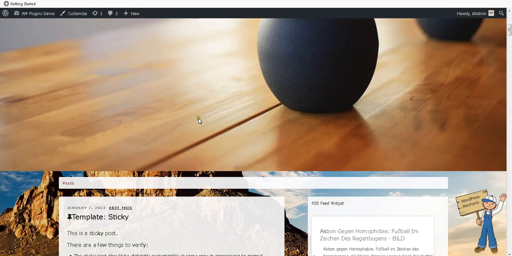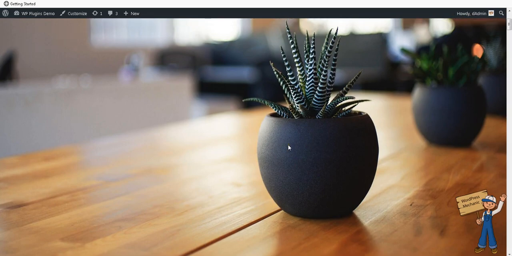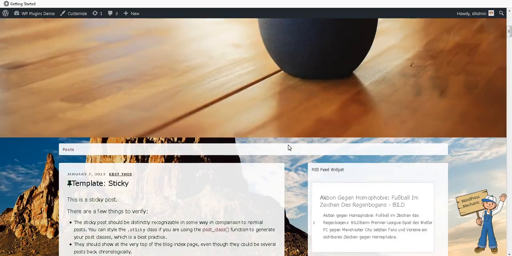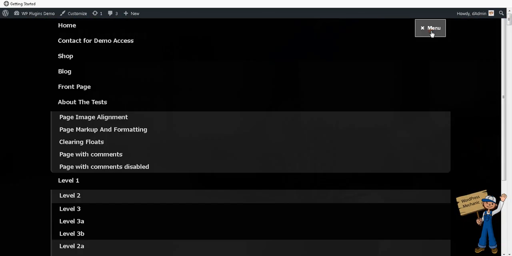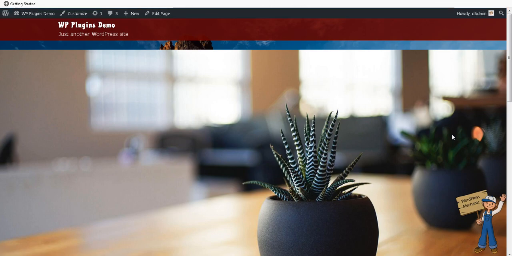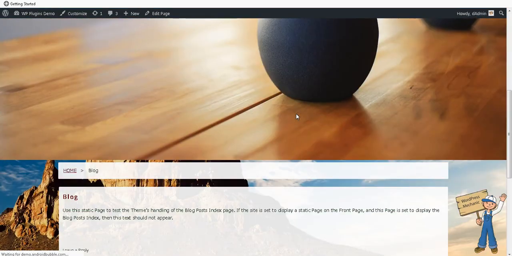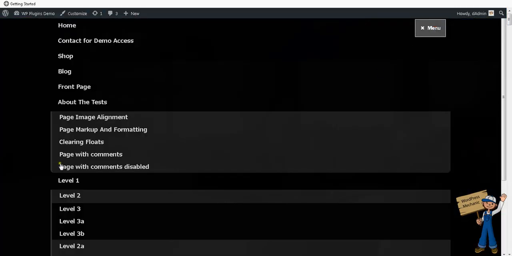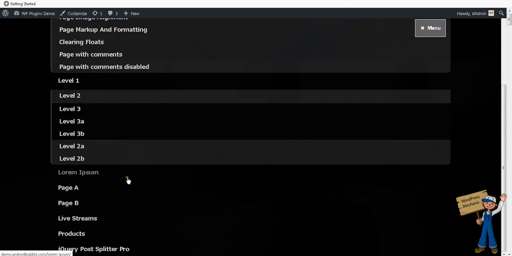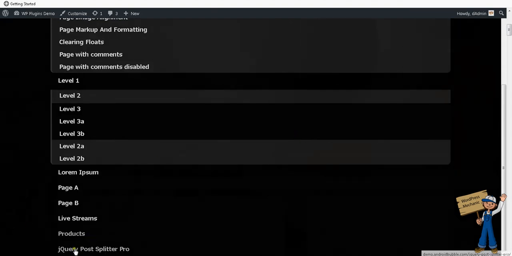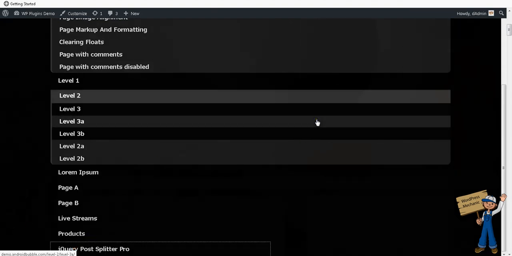Oh, in fact, earlier I was using this plugin, so let's try for a new page, for example the blog page. It's still having the same because let's go to the jQuery Post Splitter Pro page.